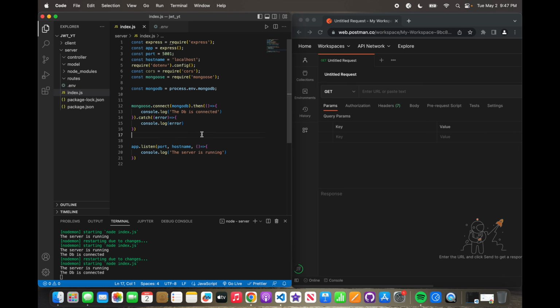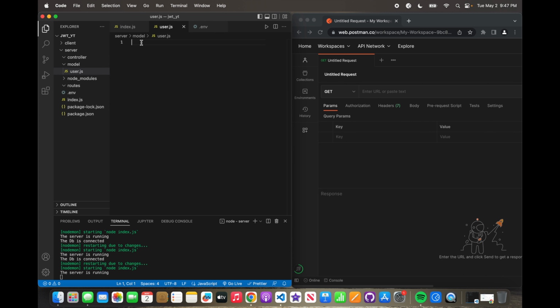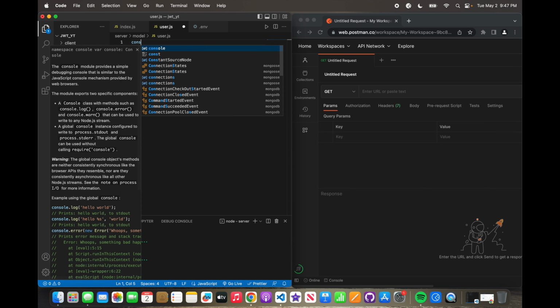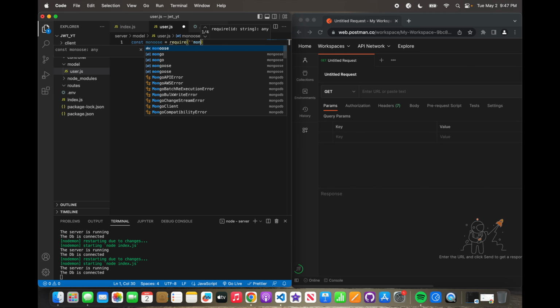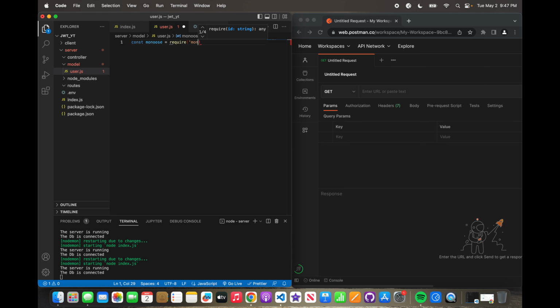Since we have this so far, what we want to do is come into our model and name this user.js. Yeah, that's fine. So we're going to say const mongoose is equal to require mongoose.